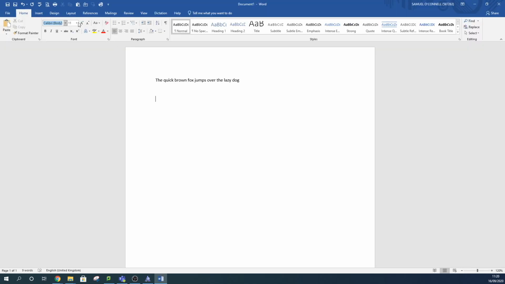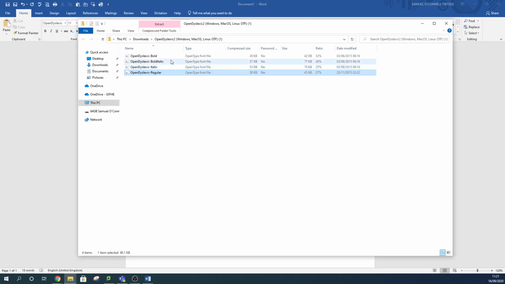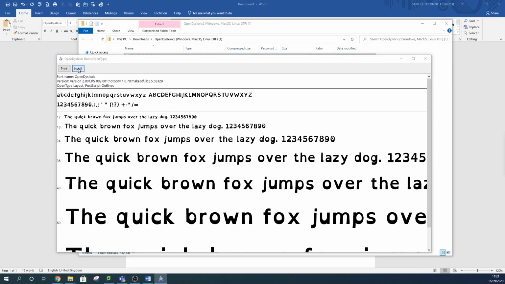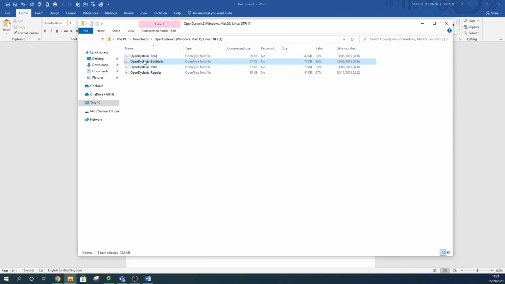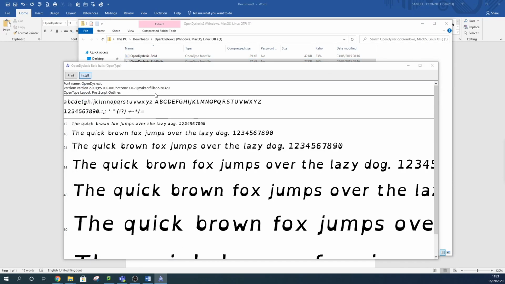Opening Word now, searching for Open Dyslexic, shows you a font by that name, which you can use in your documents. Excellent. So now we just need to install the bold, italic and bold italic versions. To do this, go back to the File Manager window and click the next one, and repeat the steps you did to install the first one with all the remaining fonts. Once you've done this for all 4 fonts, you can close the File Manager and the Font Manager.